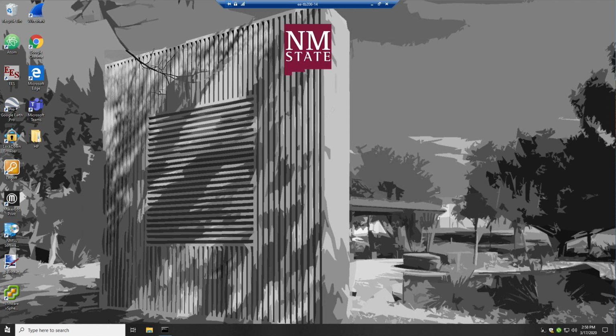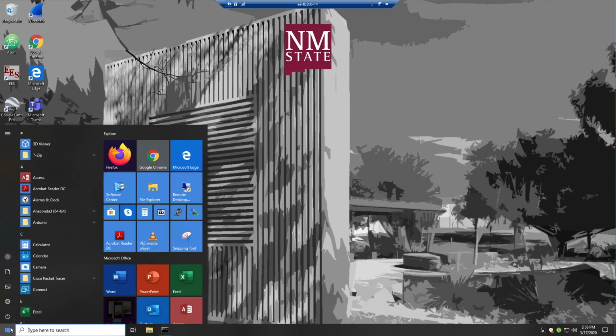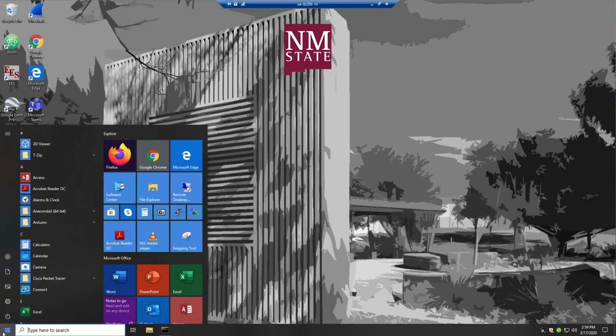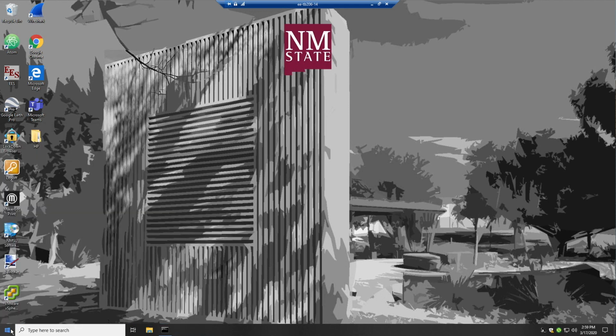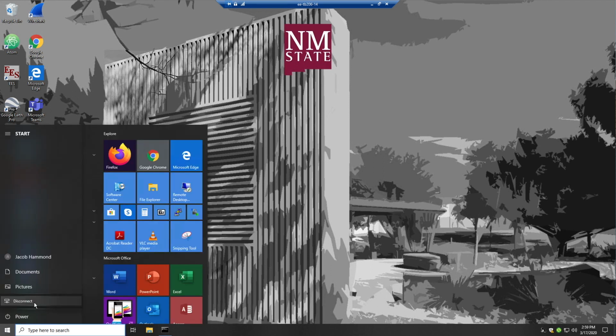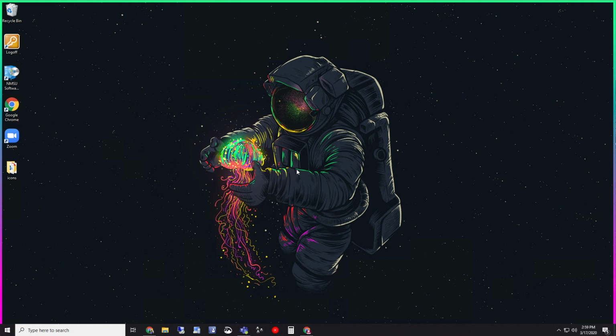You can go down here to this Windows button if you want to log out and end your session. And the little power option here, it's going to give you an option that says disconnect. Okay, I'll show you one more time. So that's just down here in the left-hand corner when you're done with your session, the power button, and disconnect. And that's going to disconnect you from whatever computer you're connected to, and you're back to your home desktop.